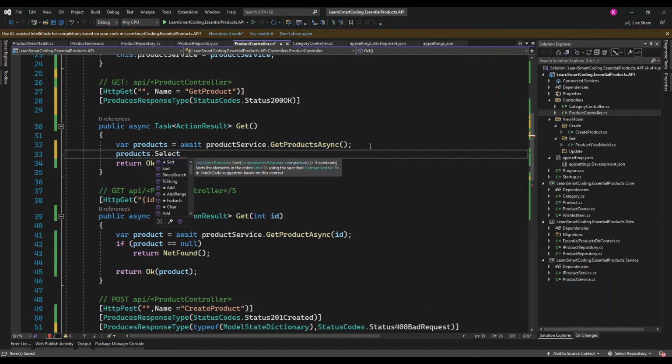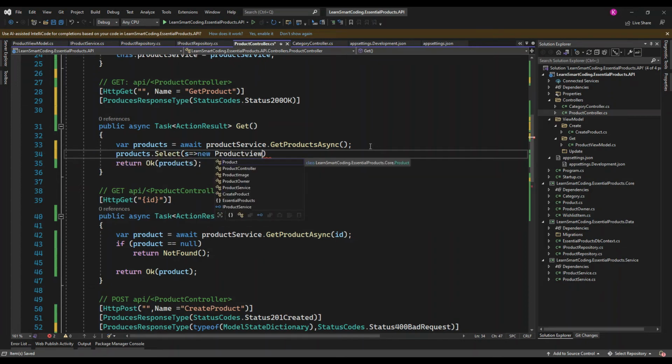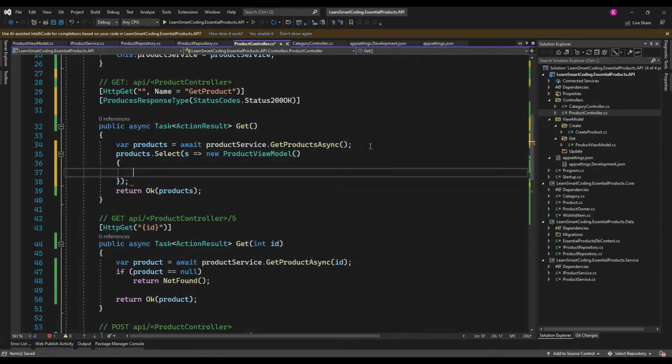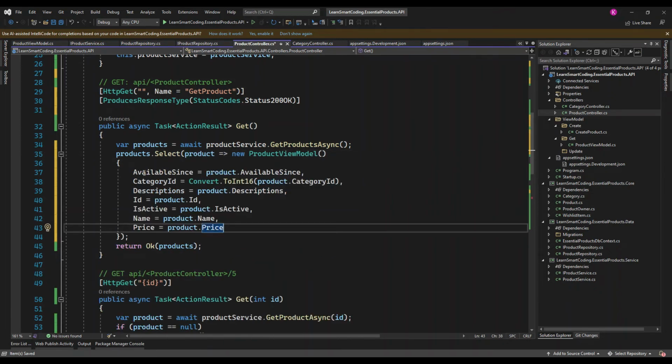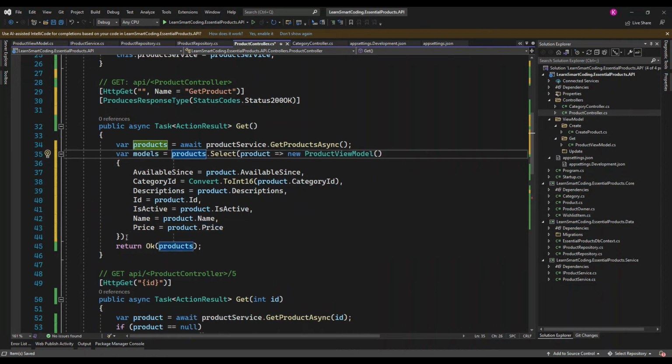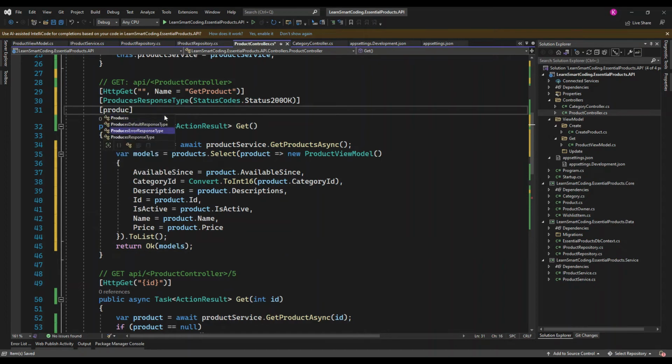If you remember, line number 32 is directly returning the product from the database entity, right? So we don't want to do that. Like, we created a product view model. So what I'm going to do is in line number 34, I'm going to change this product into the product view model. For that, you can use product.Select, the inbuilt method coming from the LINQ operation. And I'm saying I want it in product view model type, and I'm basically mapping it, reverse mapping it. So the list of product is now converted into a list of product view model. Once I do a .ToList, it's already converted, and we will pass in the models now.